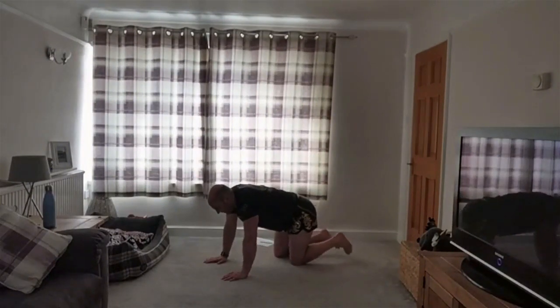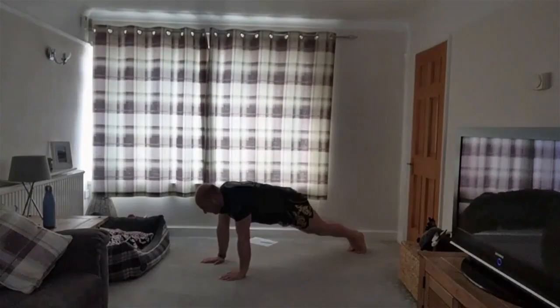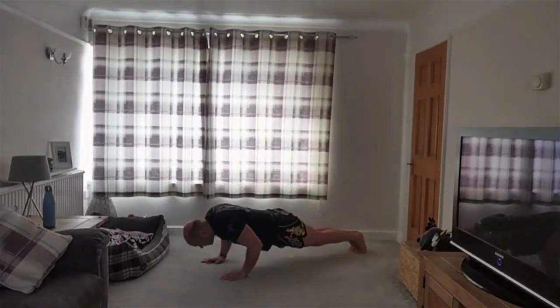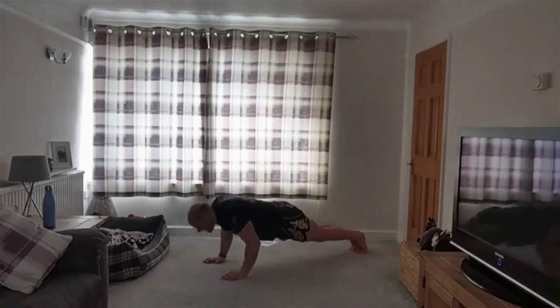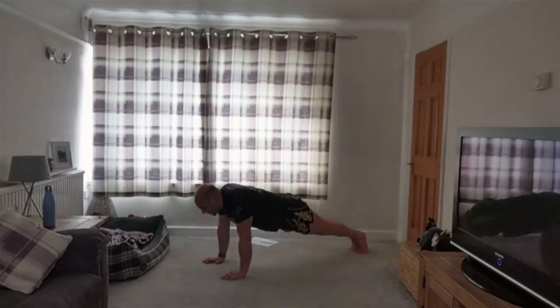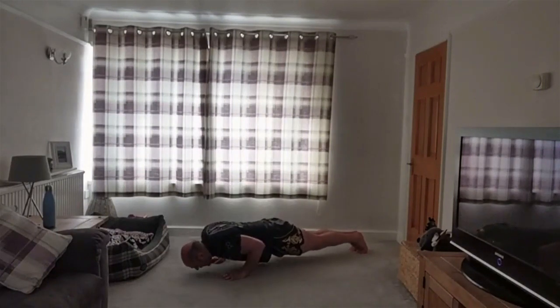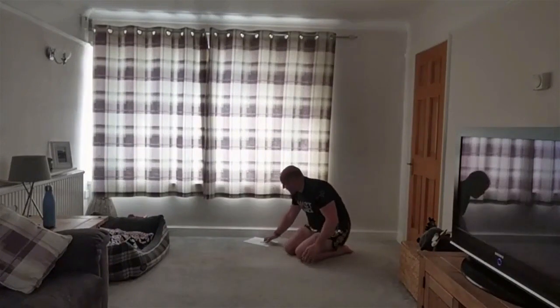Another set of 10 press-ups then. In 5, 4, 3, 2, 1. Up for 3, 2, 1. Down for 3, 2, 1. Up for 3, 2, 1. Down for 3, 2, 1. Keep alternating up and down for the 3 second count. Last one, up for 3, 2, 1, down for 3, 2, 1, push back up, lovely, jubbly.